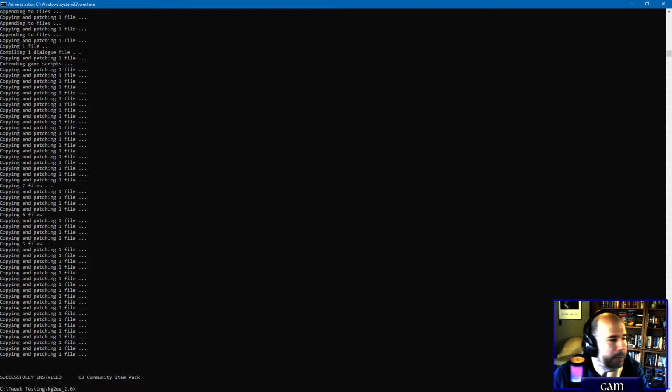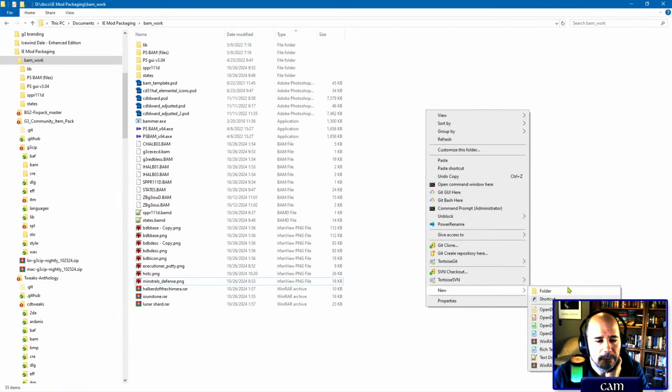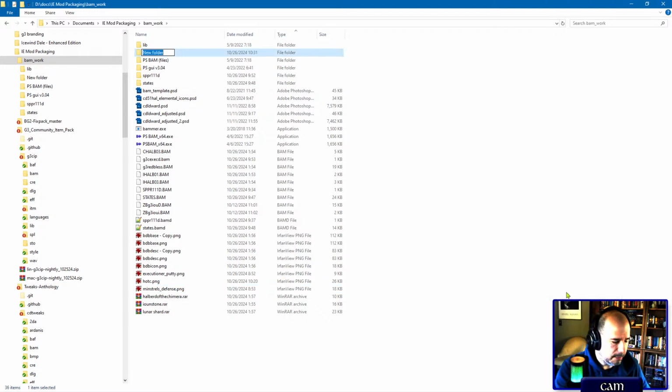To make an item icon, again, the key is, and I'll give an example here with the halberd. I'm just going to make a quick folder, and we're going to make an iHalb 01. Is that what I have here? 03.